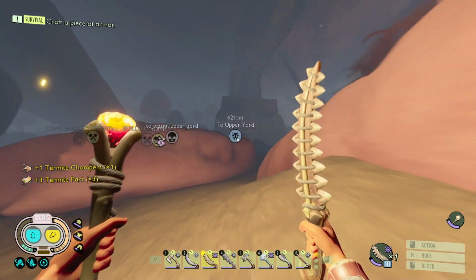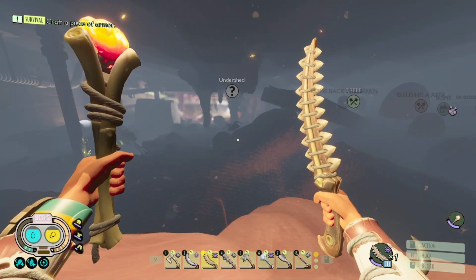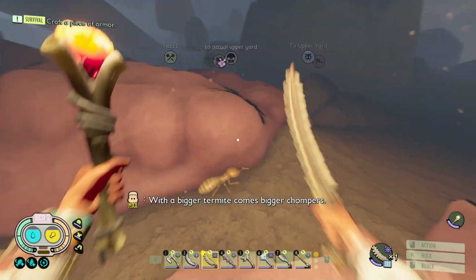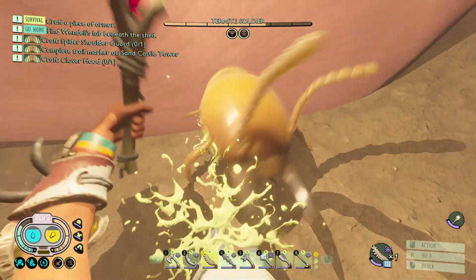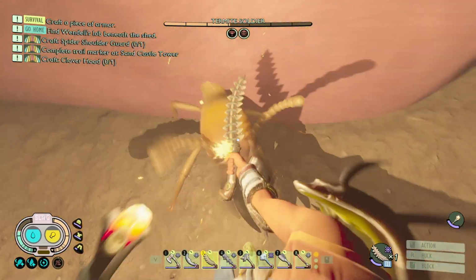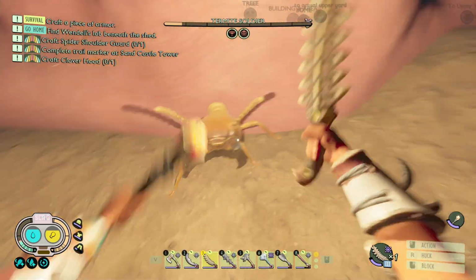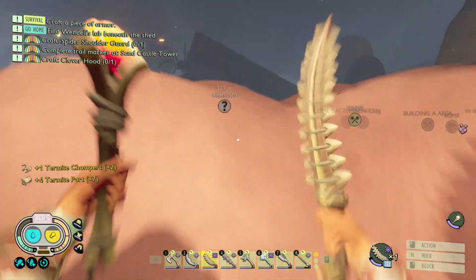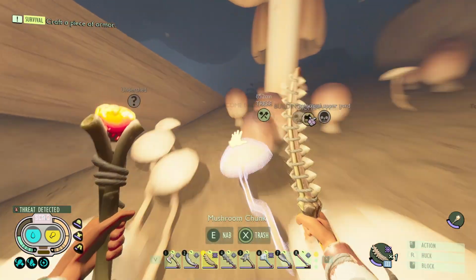Well, folks, there are many more secrets to be had down here. What did I just hear? Oh, it's just a wolf spider. I mean, I'm getting termite parts, so not exactly complaining. I haven't really gone to the termite den in a while, so not bad. Ooh, these are very weird mushrooms.